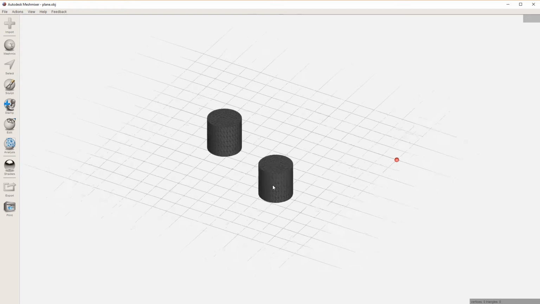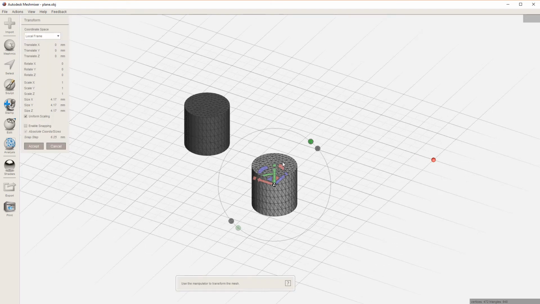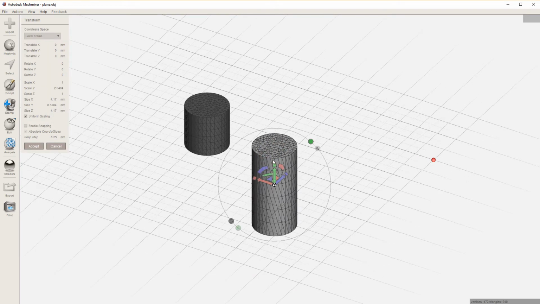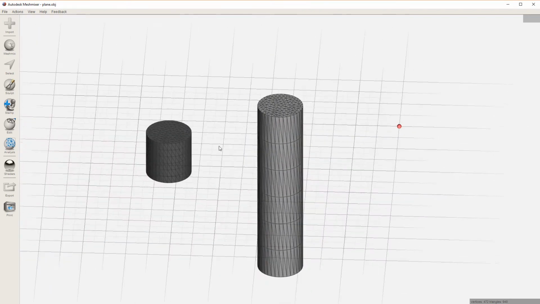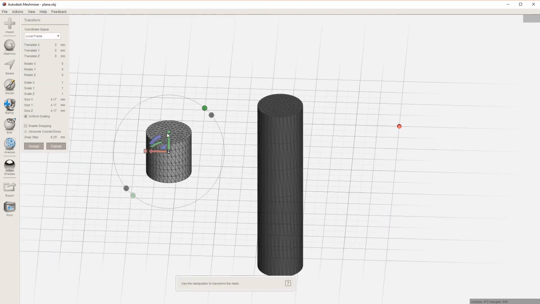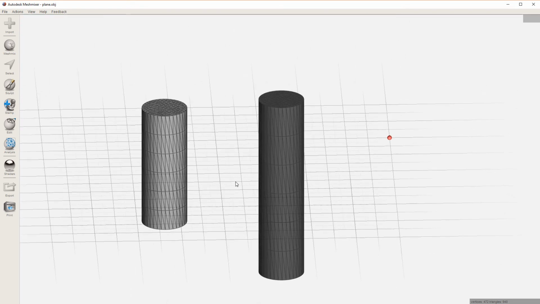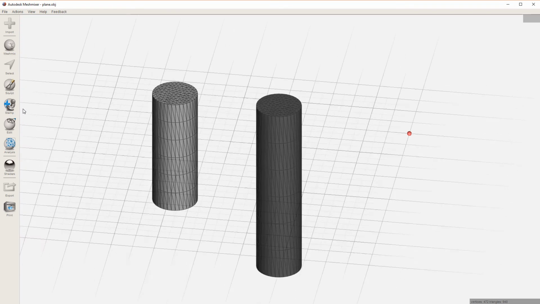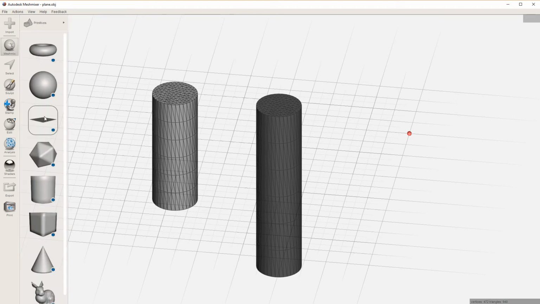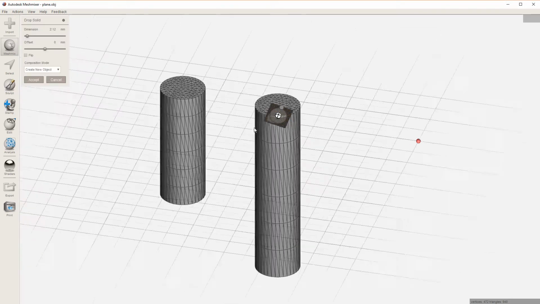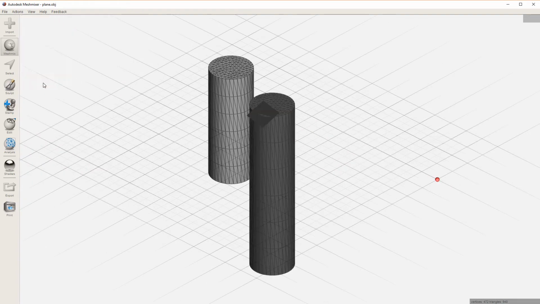Non-planar cut. Make this little guy a little bit bigger, like that. And I don't know, make this guy a little bit bigger. If we have a cut, like let's say we bring in, how to kind of show this. So bring this over here. A plane, and I'm going to create a new object.